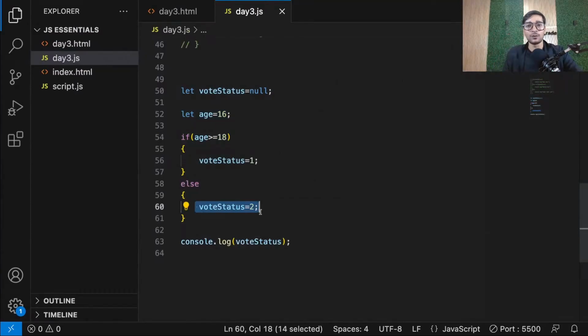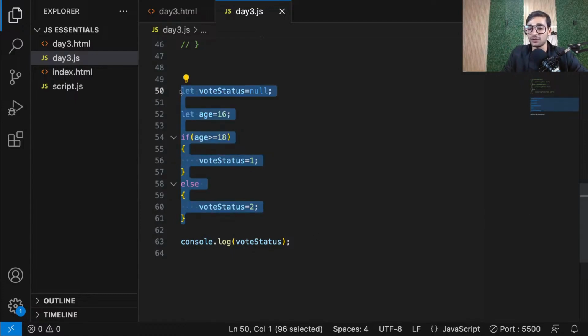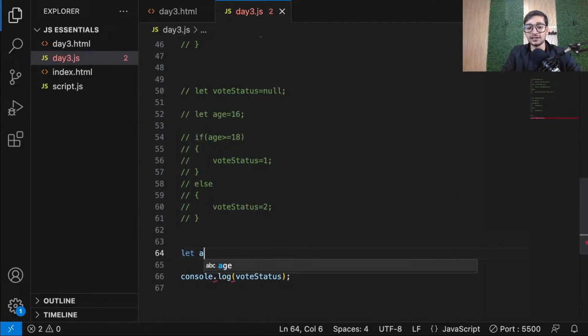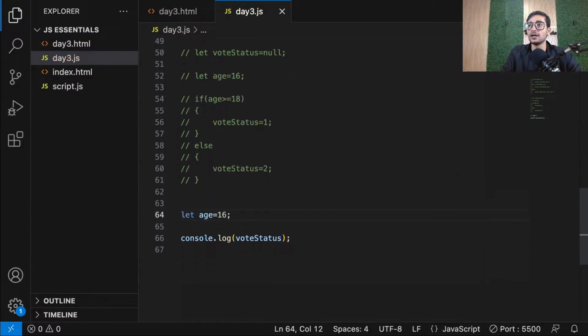Simple idea. Now, if you see, here it was a very simple task. I simply wanted to assign a value to a variable based on some condition. And for a simple task like this, I wrote around 6-7 lines of code. Now this can be avoided using a ternary operator. Now guys, how to write that? Let me replace this whole code using a ternary operator. So let me comment out this code. Now see guys what I can do here. I can again have an age variable which is initially some value, let's say 16. Now let me replace this whole 6 lines of code in just one line.